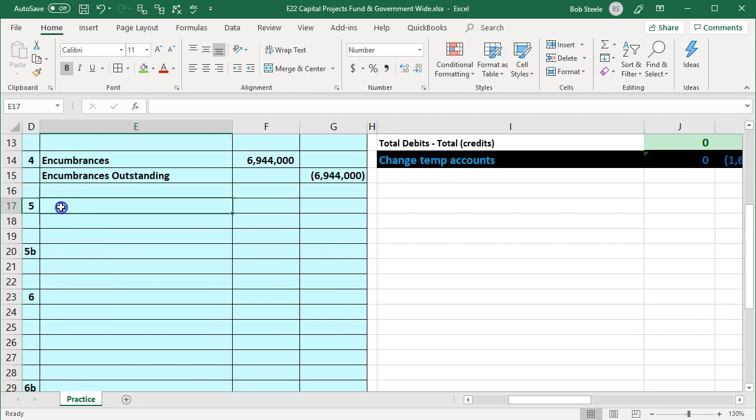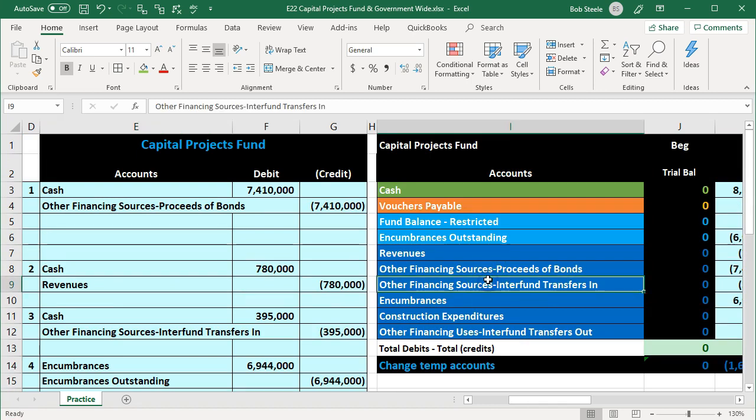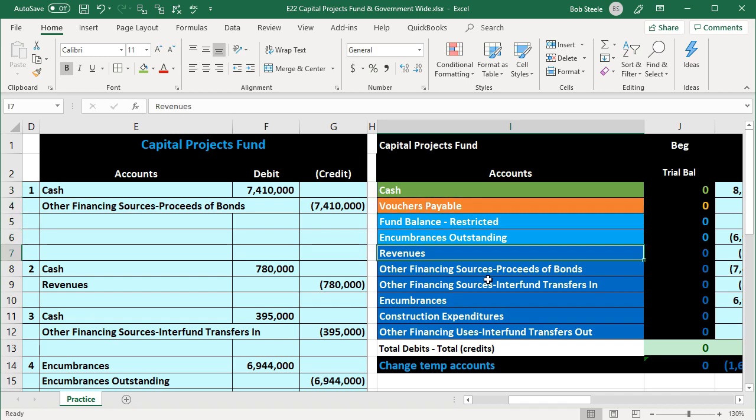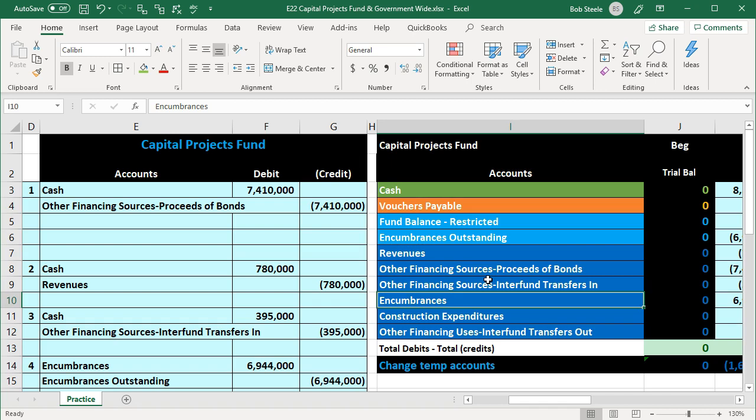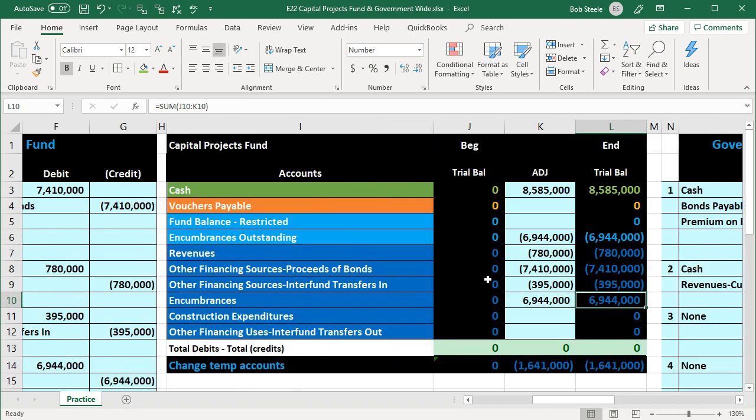So we are now on number 5, capital projects fund, cell E17. Within the capital projects fund, of course, we're not going to be recording the long-term assets, because this is a flow fund. This is the modified accrual. We're trying to see the activity, the flow of the activity as it goes through the capital project fund. Therefore, we're going to be working down here. Now, what we want to record is the flow of the capital project, which we're going to record in construction expenditures.